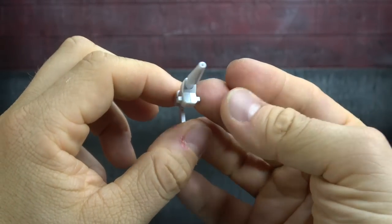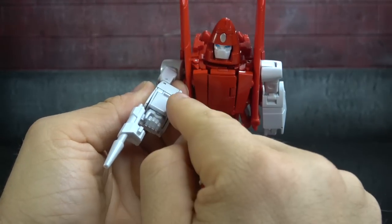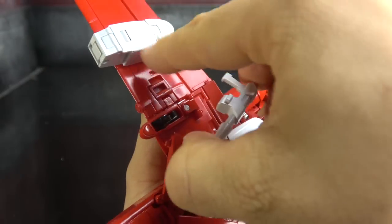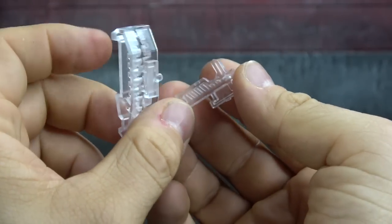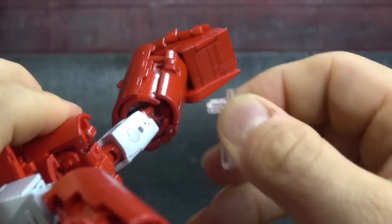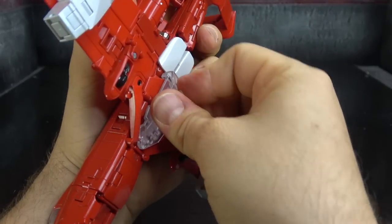The gun is painted in a pearlescent white that looks good both on the gun and on the figure. He can hold it just fine, and the gun tabs into the back of the palm as opposed to the inside. The gun can also peg in underneath the wings. He comes with two separate flight stand adapters — a small one and a large one. The small one connects to his nether regions and is a tight fit; the larger adapter plugs in underneath the jet mode.